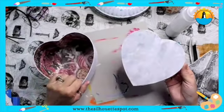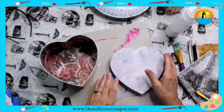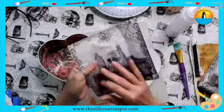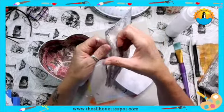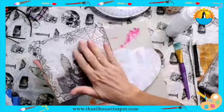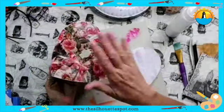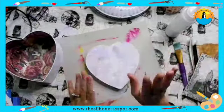Anyway, this one, you don't have to base coat it. Depending on your box, you don't have to base coat it. I base coated it because when you take the sheets apart from the napkins, they are very translucent. And I wanted to be able to really see this design without the box and all these pink florals coming through. So that was the first thing.